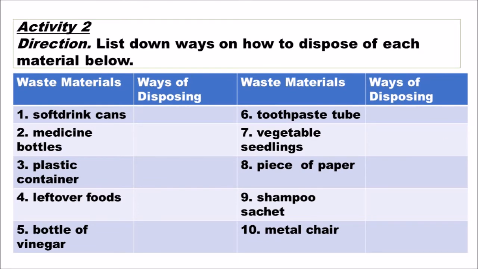Sa activity na ito ay isulat po lamang ninyo kung paano natin i-dispose ang mga materials na nakatala sa inyong module. Let us see number 1. Soft drink cans. Paano ba ito i-dispose? Is it through reuse, recover, repair, reduce, or recycle? So yan po ang mga pagpipilian ninyo para gawin ang mga sumusunod na activity.